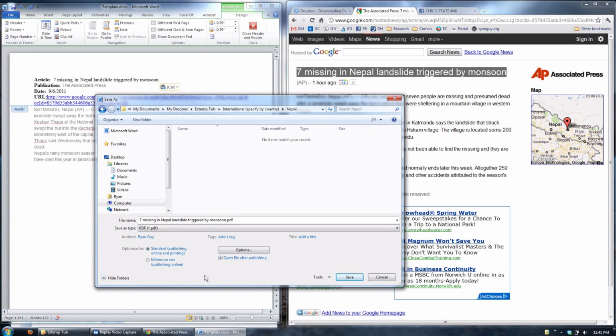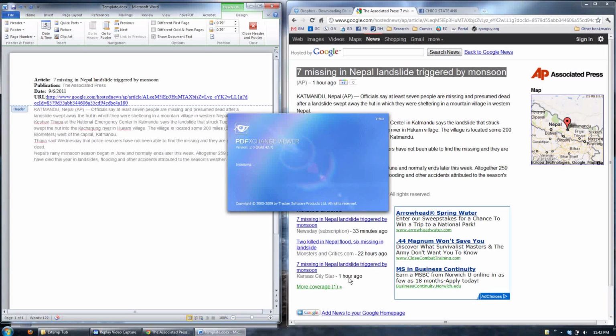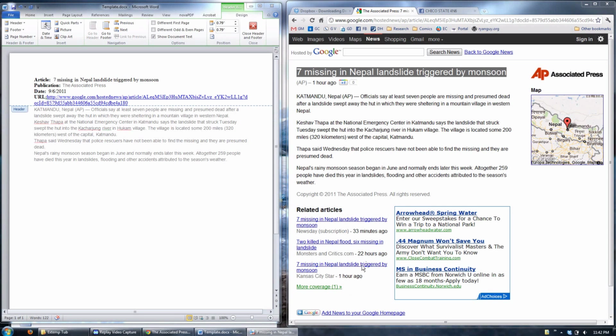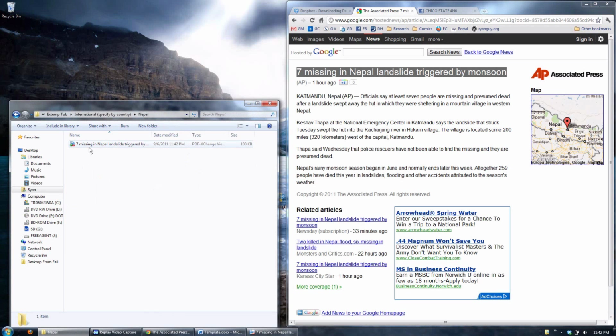And the last thing that you want to do, when you save as file type, is save as a PDF. A lot of people forget to do this step, but it really makes it easy for people doing their research and writing their speech if they can just pull everything up as a PDF. Click Save and give it half a second, and boom, you've got a nice handy PDF in the Dropbox, and we can navigate on over there, and we see that we've created that. Now when someone goes to do their research, they've got it, and it'll show up on all the computers of anybody that's tied into this shared folder.